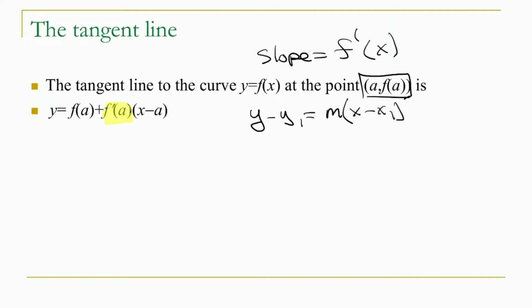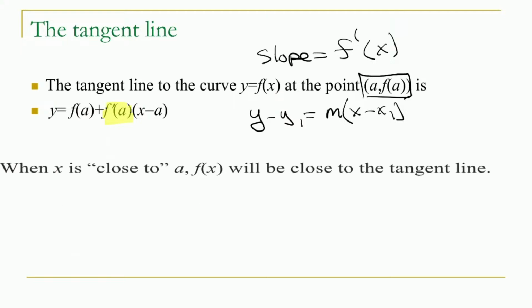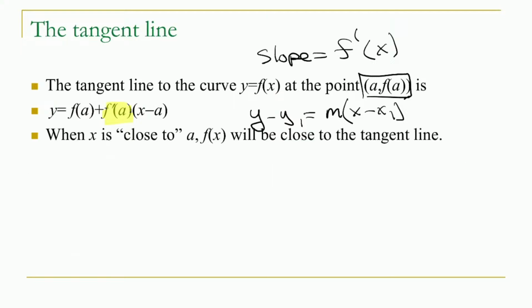And you'll notice that I've got everything over here that's over here. Specifically, you have the y right there. Minus the y1, well, f of a is y1, but I've moved it over. And when I moved it over, it became positive. And then you've got on the other side, m times (x minus x1). So there it is. That's the tangent line formula. Because that's so easy to write, we're going to simplify or abbreviate the way that we rewrite that.